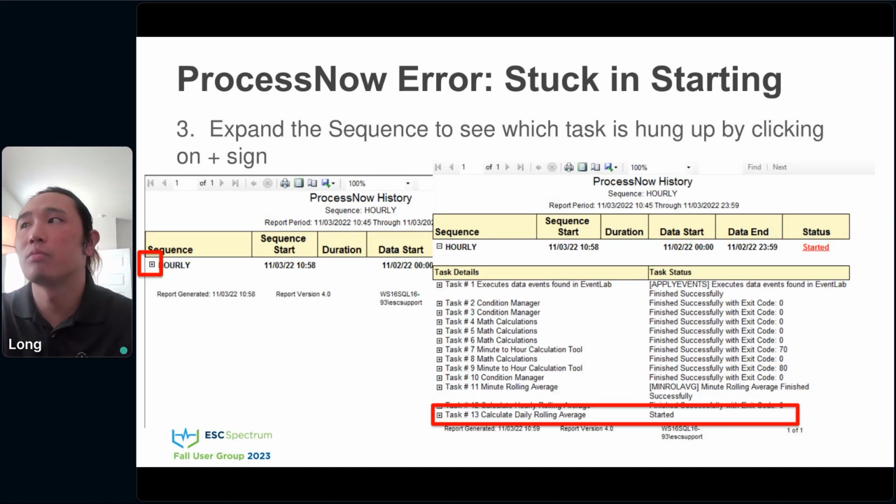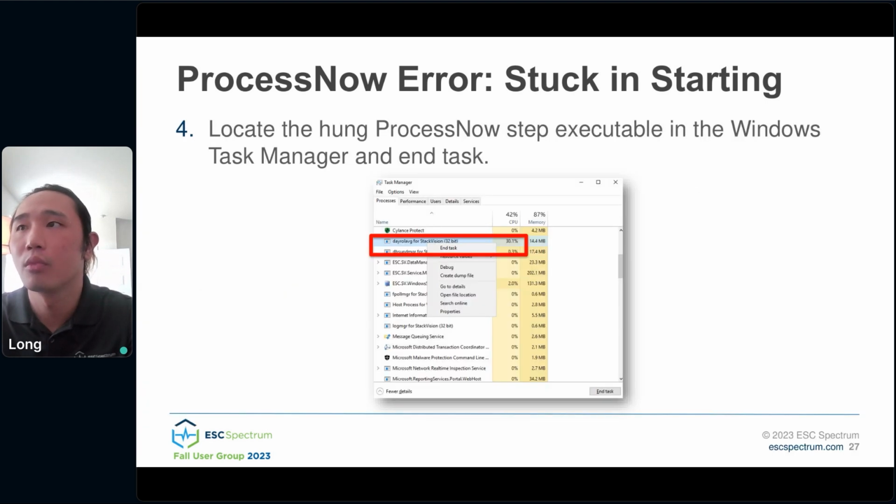When that happens, you can click on the plus to see what task it's getting hung up on. You can abort the ProcessNow sequence, but I rarely recommend doing that. But you can see where it's getting hung up. Then you can locate the task in Windows Task Manager to kill it that way. Sometimes I just restart. I don't think you're going to lose data unless the data logger loses data, but that's just me.